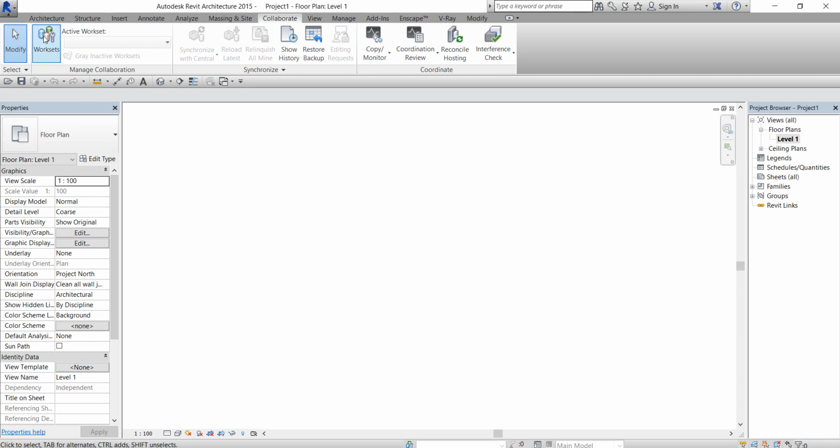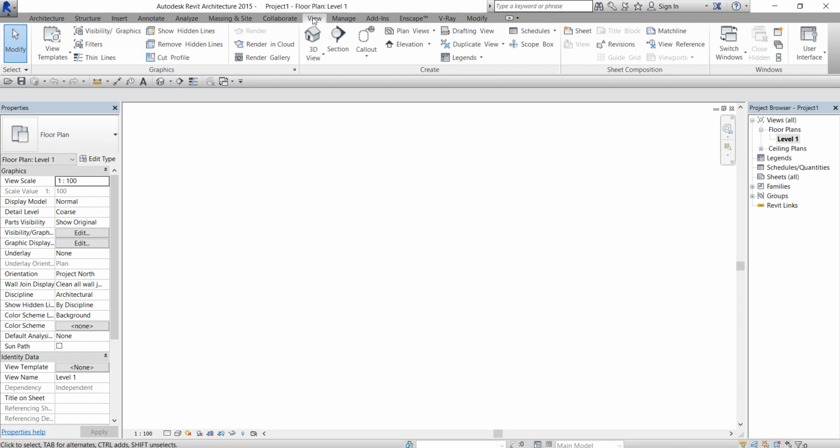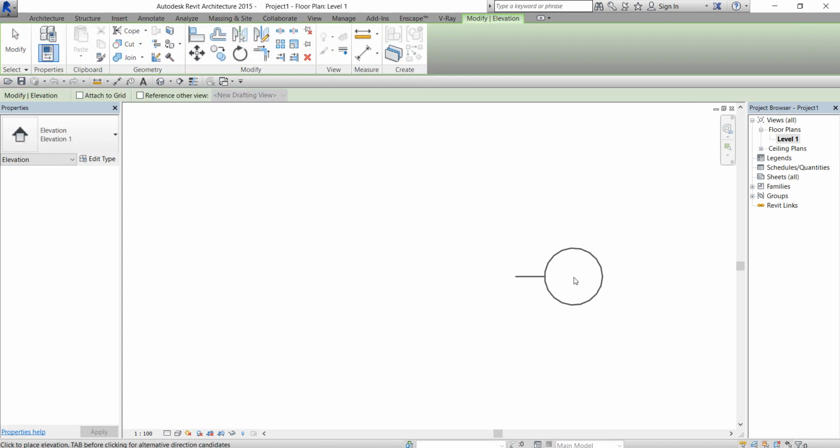Now let's go to the first thing we need to do. We are not going to work on wall. We want to set our elevation right. And sometimes you can decide to start doing your things, but later on you set those things. But I want to take us one after the other so that we know what we're doing. So we go to view. On your view, click on elevation. That's the elevation marker. Take elevation. So this is what you have. Then you put it here. The second one, zoom in a bit, place it here. The third one, place it there. The fourth one, place it there.